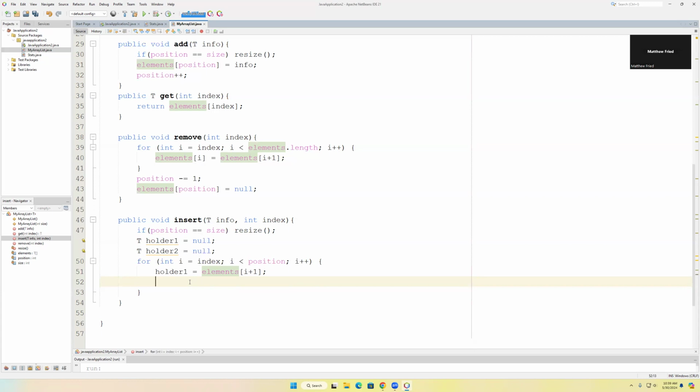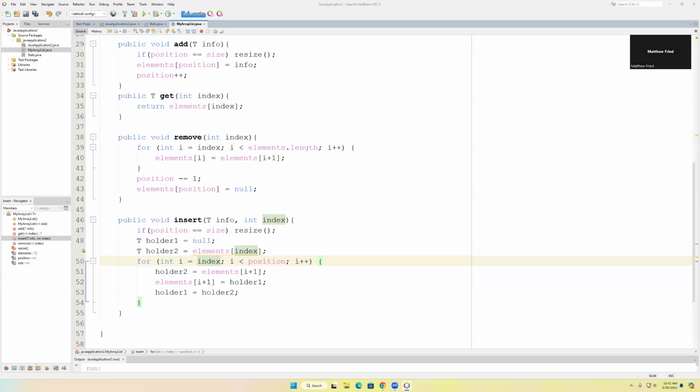So then in the next loop, I'm going to take holder and I'm really going to put it into elements of I plus 1, right? So I'm going to take holder and put it into elements of I plus 1 after storing it. So really, I'm going to need two variables. So I'm going to write this and show you what the setup is. That way we can kind of visualize it a little bit better.